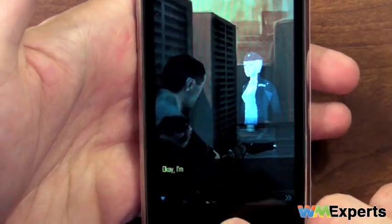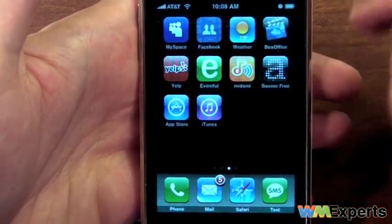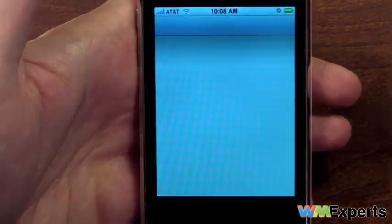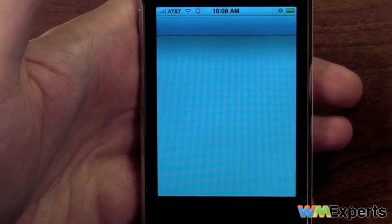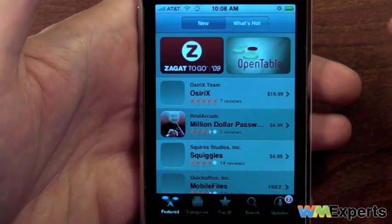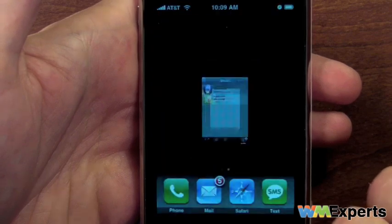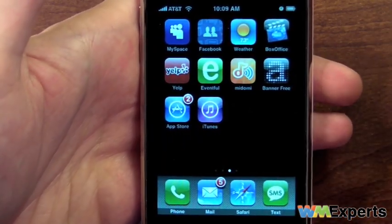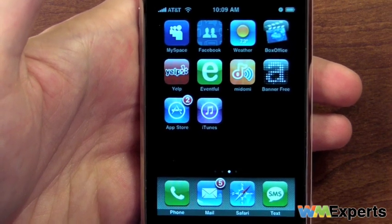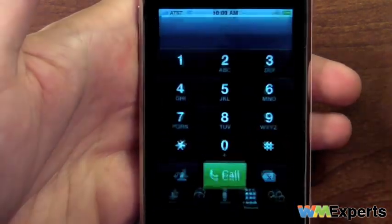We'll see what happens when Microsoft starts getting to later versions of Windows Mobile. There's Spore, there's Force Unleashed — a lot of big names available on the iPhone that aren't showing up on Windows Mobile yet. And of course, I have to give huge kudos to the iPhone for its application and installation system. Despite my complaints that it's relatively closed and arbitrary, installing is a breeze. Checking for updates is automatic and simple and works very well with the newer firmware — 2.2. There's no problems installing on device like there used to be.